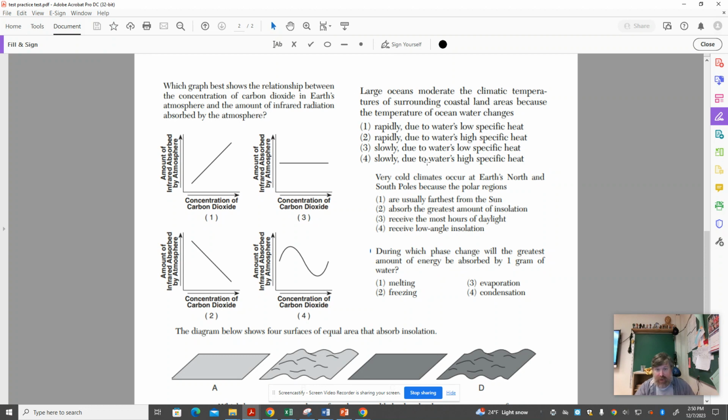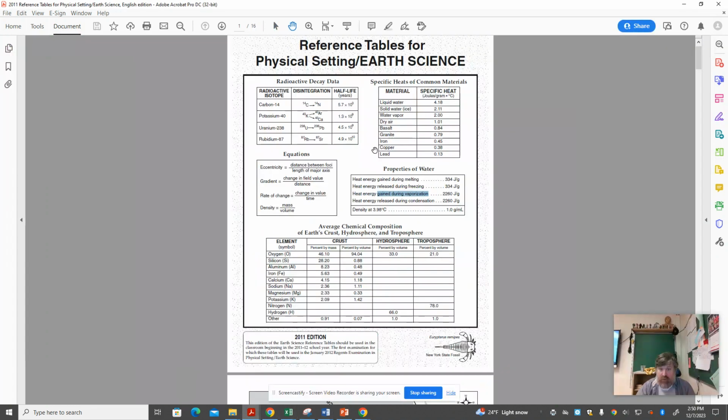Expected temperature range question for sure. I mean, we did that whole lab on it. We talked about it at length. If you have a large ocean nearby, why does it moderate temperatures? That means you're not getting as hot in summer, nor are you getting as cold in winter. It's a smaller range. Why? Because water changes temperature slowly due to its high specific heat. And again, you don't have to memorize that necessarily, because you can look right here and see that liquid water does have a high specific heat. It's higher than all these other ones.